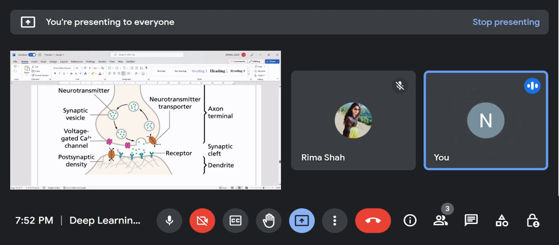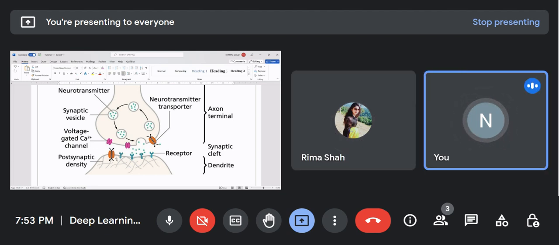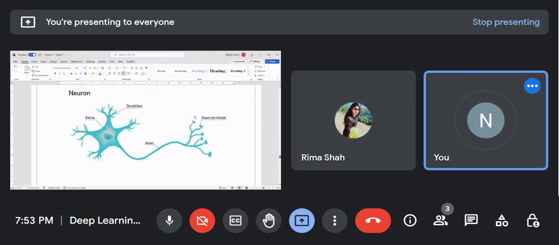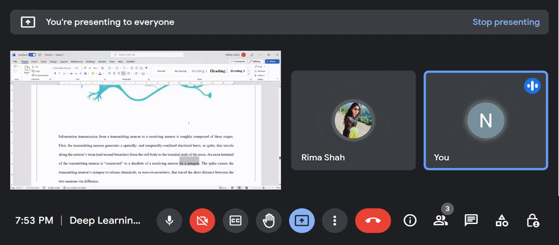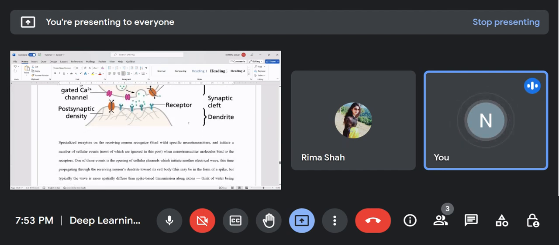And this bridge is operated by your synapse. So whatever is transmitted from the axon terminal will be received by the receptor of the other neuron. So you got the point? Did you understand? Yes. This is a more elaborate diagram of your axon terminals, showing what they consist of. Ultimately, your axon terminals consist of the transmitters, which transmit the signals, and they are received by the receivers of the dendrites of the other neuron. That's it. This is what you generally need to understand.